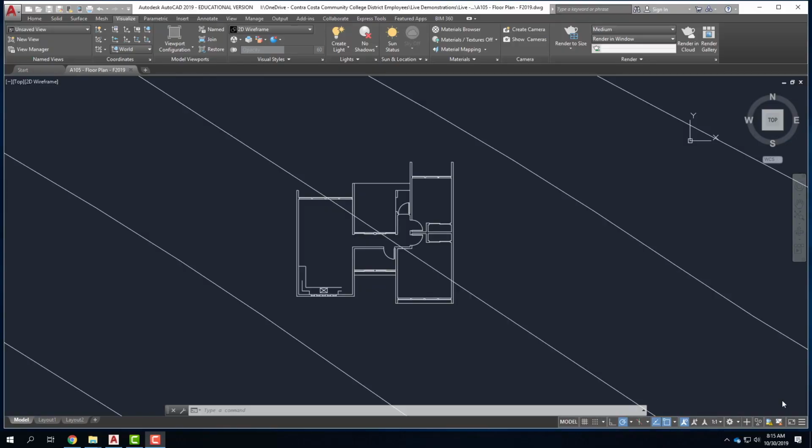I've pulled up a sample floor plan of a building that I'm going to start working on. We're going to continue working today. I know last class I mentioned we were going to start elevations. We're not going to start elevations quite yet. I'm going to spend another day working on the floor plan. The idea here is that we're going to clean up the drawing and make it look good. We're going to work on some line weights, get the line weights to look good, and really make a nice quality floor plan. And then we'll move on to the elevations and continue in that vein.